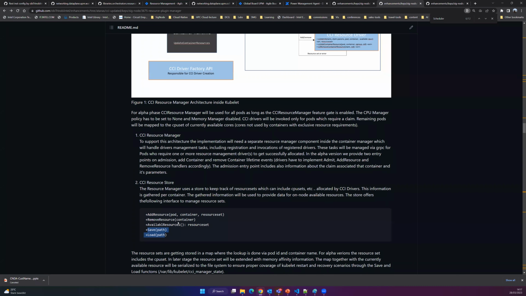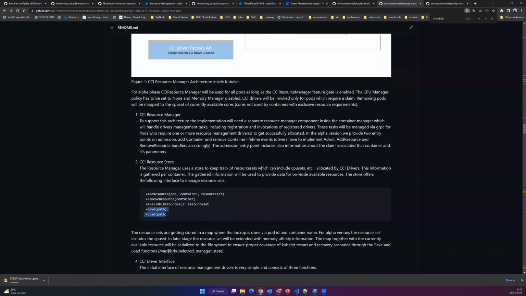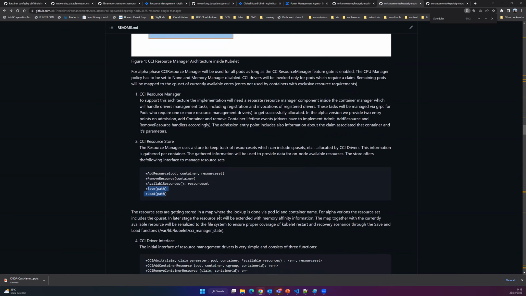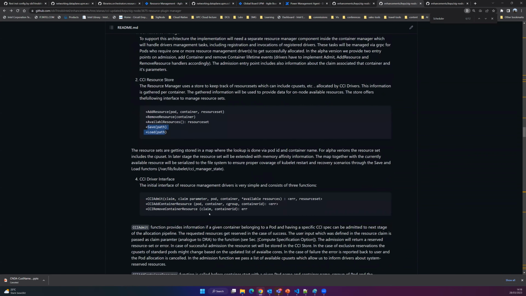We can do it similarly to the CPU manager. We can have a CDI manager state, and this is saved and loaded when we need it. This was another small change so that we can get checkpointing in. Then we were discussing how.